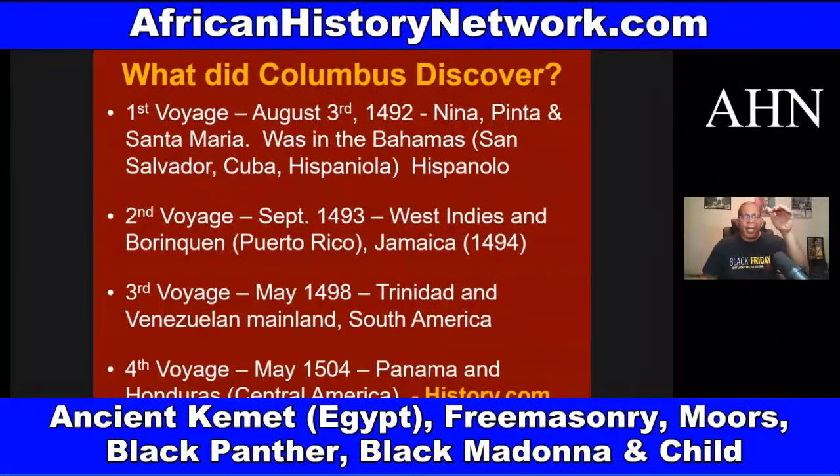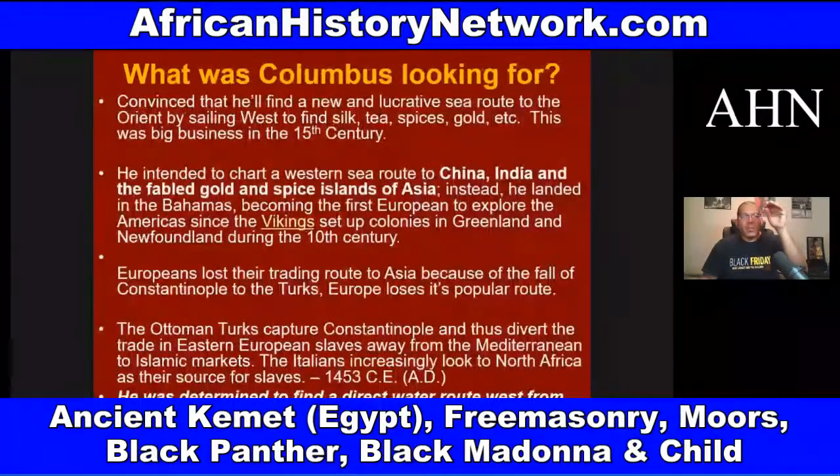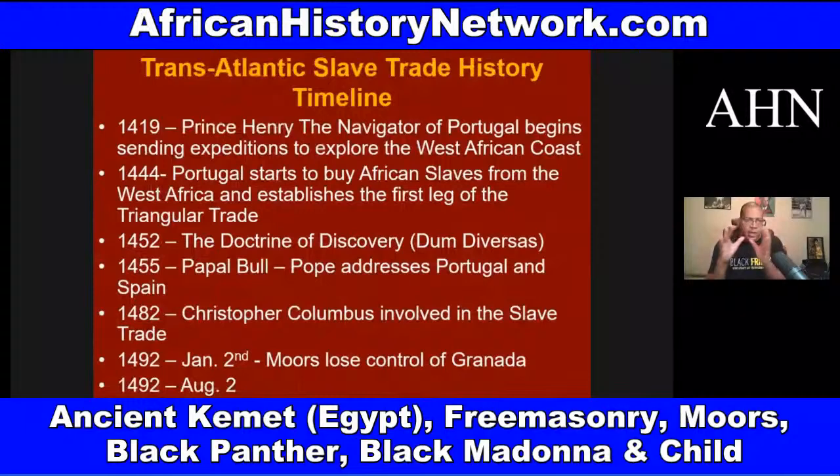And we know that he set sail August 3rd, 1492. And that's late in the same year that the Moors lose control of the last stronghold in Granada, January 2nd, 1492. Okay, so these are all some of the things we deal with in the class. There's a ton of information with different timelines of history that we look at as well. So you never look at history the same.